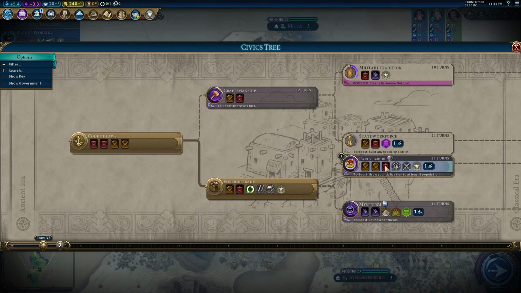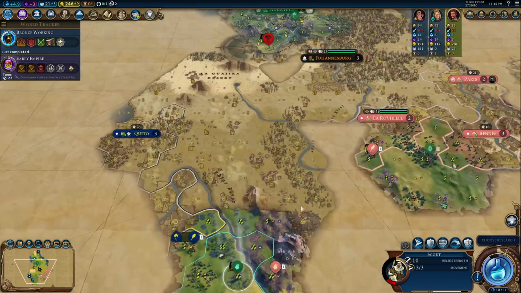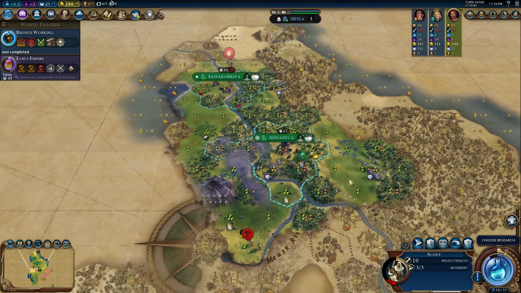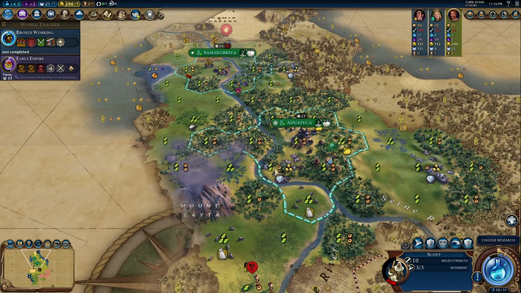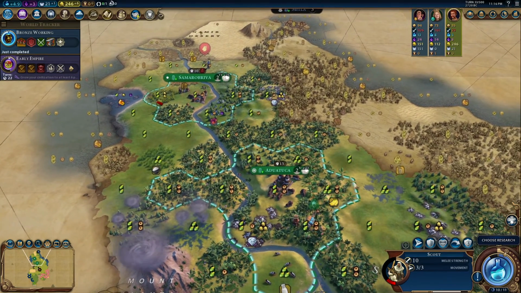Civics tree, let's go towards early empire. Maybe I will settle a little bit more. Let's at least get a governor title and colonization card for cheaper settlers in the future. I'm also interested in... Please iron. Yeah, and I moved my settler. I might have lost it to this hurricane.